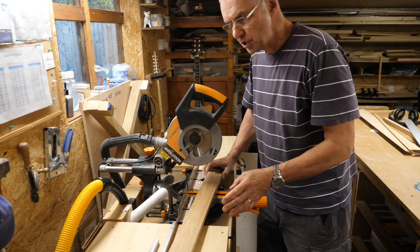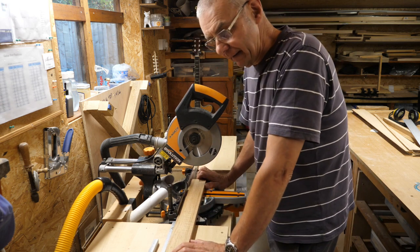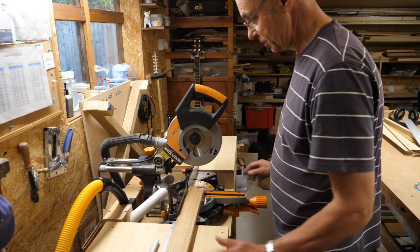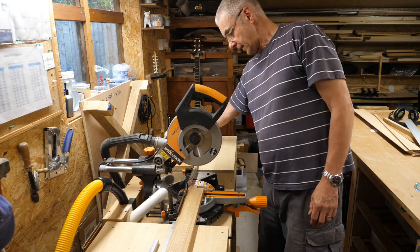You only really appreciate the workmanship that went into these pews when you actually take it apart. It's amazing. I don't know how old these are, but it must be 70, 80, perhaps 100 years old. I don't know.